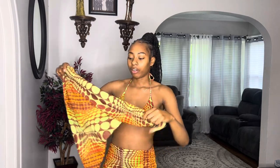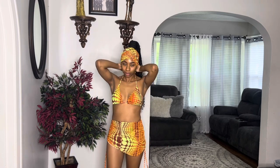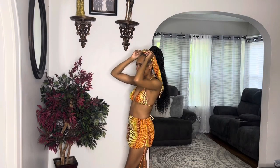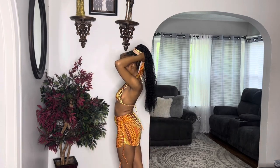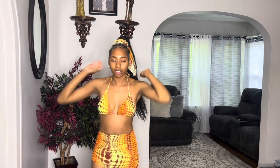Another thing that comes with this set — which is pretty cool, I've never had a swimsuit like this — is a bandana-type thing that you can put on your head. I feel like with my hairstyle it kind of looks like I'm about to go to bed and wrap my hair up, but I can make it work. Maybe as a headband or just wrapped around — I don't know. Anyway, it's something for your head; don't pay attention to me struggling with it.